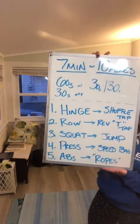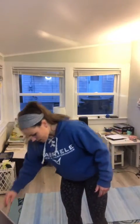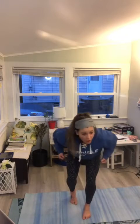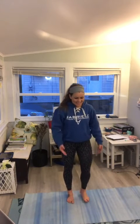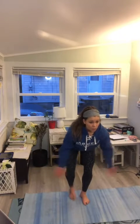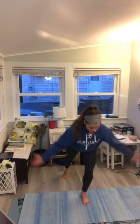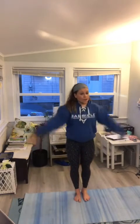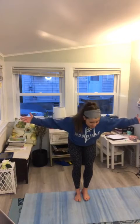Then we have a row and a reverse T tap. Any kind of row, you guys. For convenience, I'm going to be doing a bent over row. You could also do a row on all fours, but just remember then, we're going to put the weights down and do a reverse T tap. So reverse T, we're hinging, tapping our toe back. At the same time, I'm doing a T with my shoulders, right? I'm going to keep alternating sides and moving quick for 30 seconds. Remember, I'm not loosey-goosey with my arms. I am intentionally squeezing those blades at the top. So that's the reverse T with the tap.